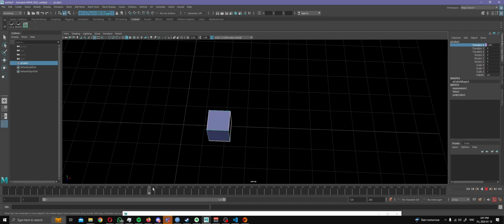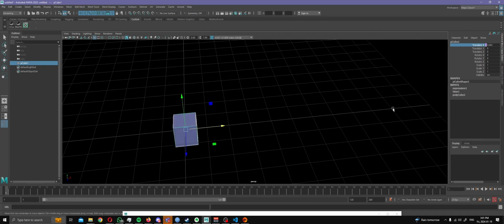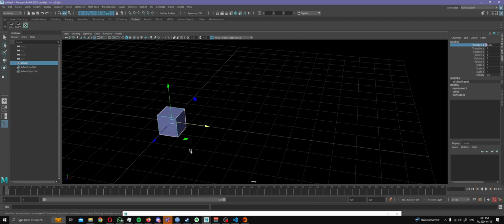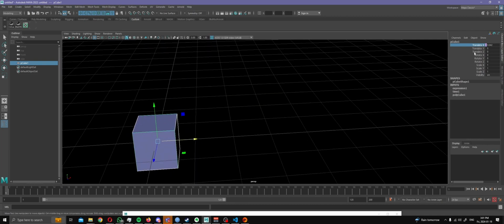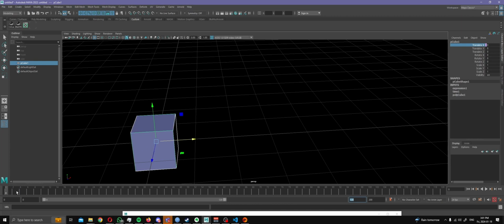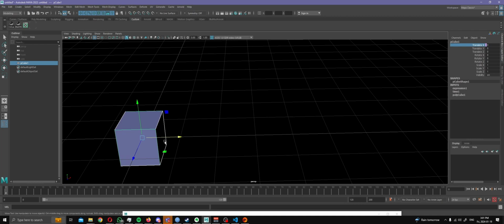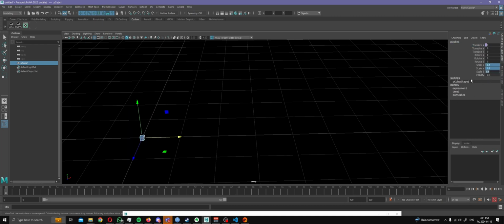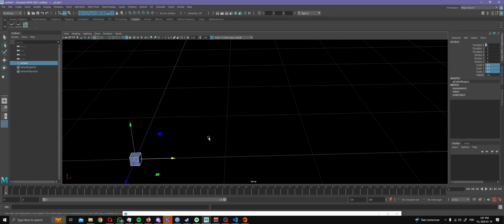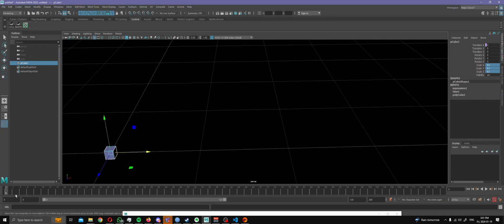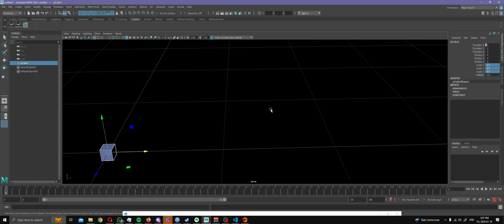I'm doing this so that we don't run out of horizontal screen space. It will never reach 0 because our first frame is 1. So if my first frame was 0, when we are at frame 0, we would have 0. Okay? I think this box is too big, right? So let's change it to 0.1. So it travels, even for 1 unit, we give it plenty of room to move and to see the amplitude.